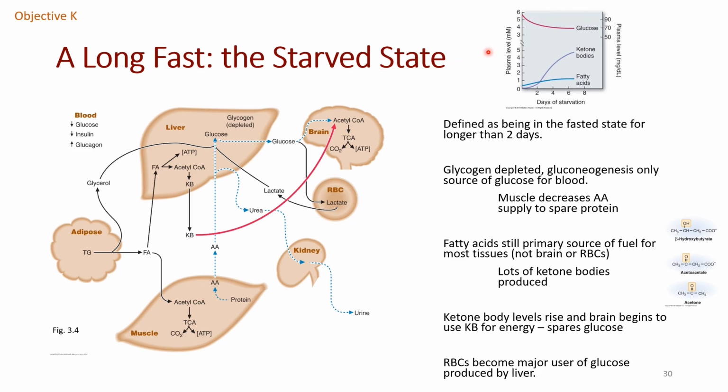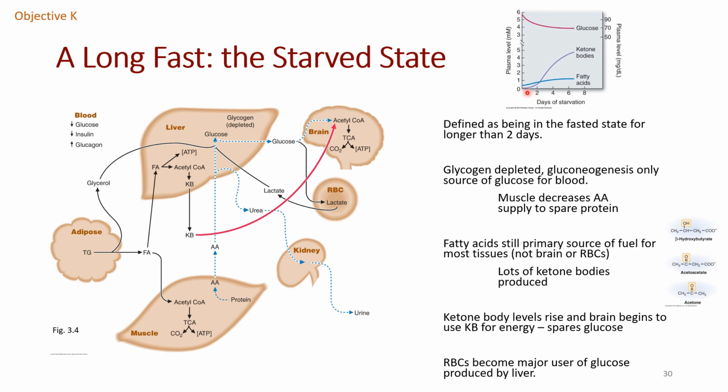Okay, so here's the thing that's telling you the story. When we look at fasting over a period of days, and days of starvation here, we're looking at time 0 here, before really you've entered into that long fast, that starving state here, there is glucose in the blood because the liver is producing glucose by first glycogen and then gluconeogenesis. And we know that the adipose tissue is producing free fat, which is giving fats to the liver, so the liver has its energy sources. So you will see fatty acids in the blood and you will see glucose in the blood.